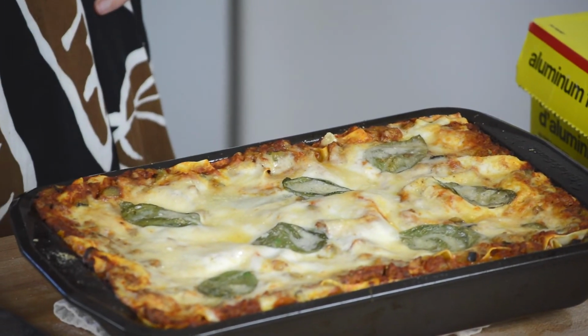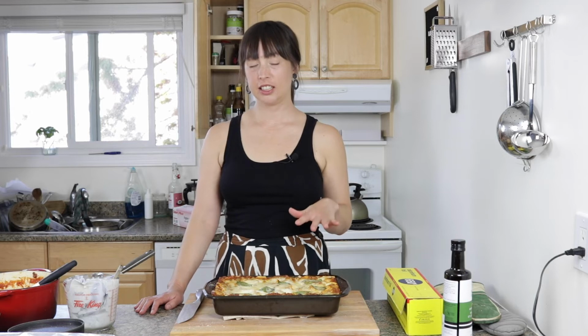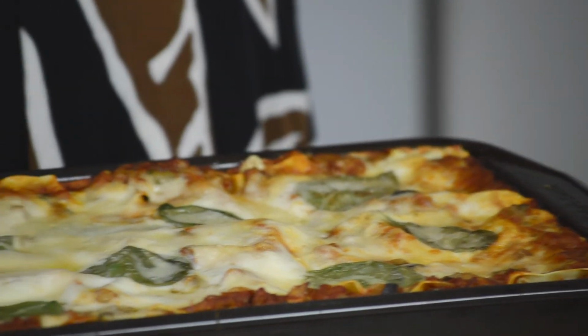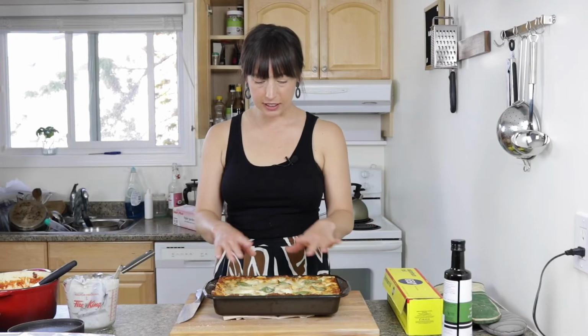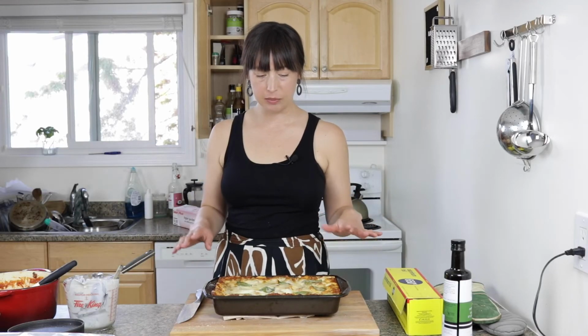Look at that beast. I baked my lasagna at 350 degrees for 40 minutes with the covers on, the parchment paper and tinfoil on, and then took the cover off and baked it for another 20 minutes as is, and then that gave everything a chance to get nice and bubbly. And I'm not going to cut into it for preferably half an hour, but I'm going to see if I can wait 5 to 10 minutes.